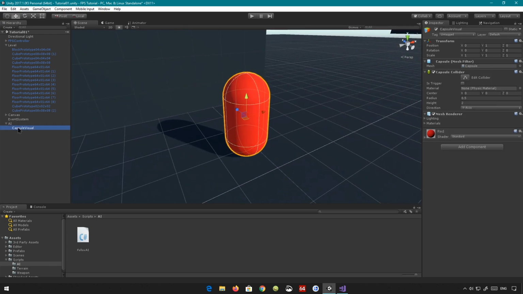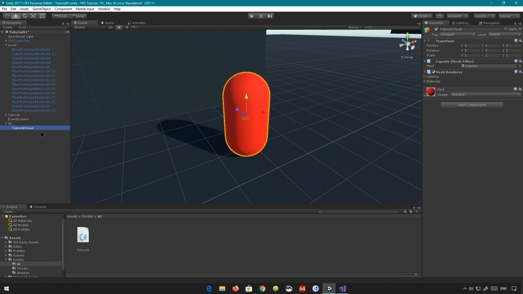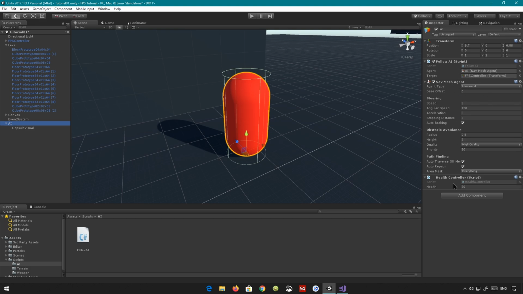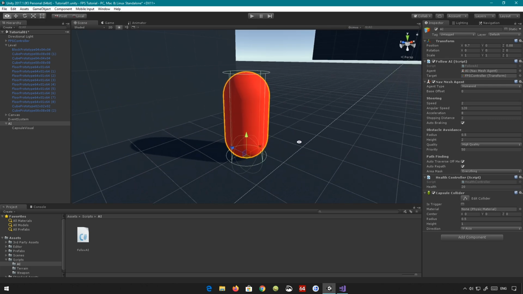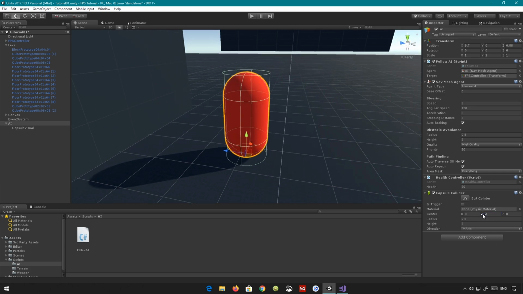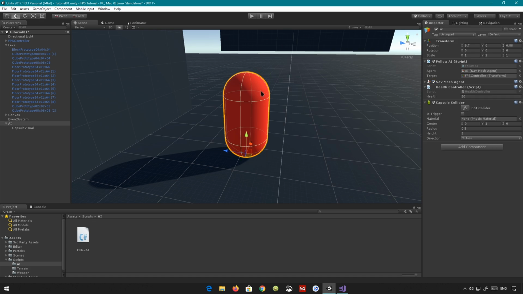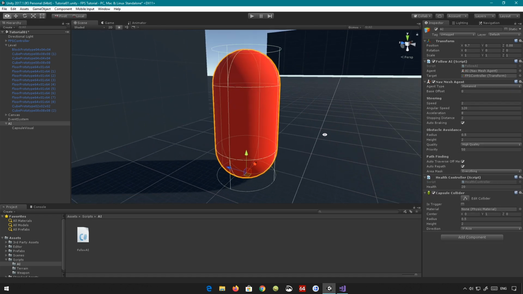One thing, the collider should be on the actual AI instead of the capsule. So let's remove the collider. The collider is what allows us to shoot. So let's remove the collider from the capsule visual, because remember, this is just the visuals. This is where we're going to keep all the important components. And let's add a capsule collider to this, and make sure the height is 2. You can see it's in the ground, so let's move it up 1 meter. So there you go. Don't confuse the collider with the NavMeshAgent's capsule thingy. That has nothing to do with the actual collider.